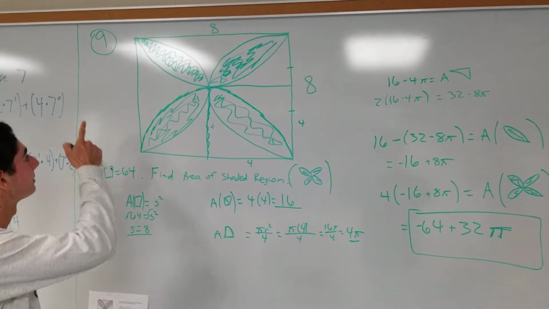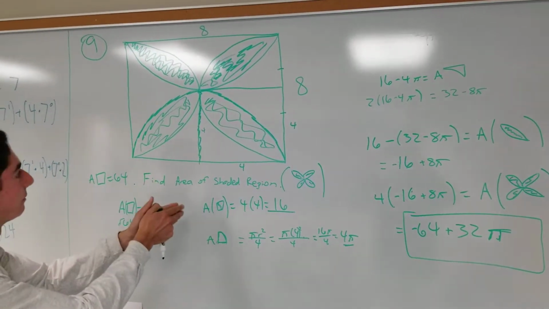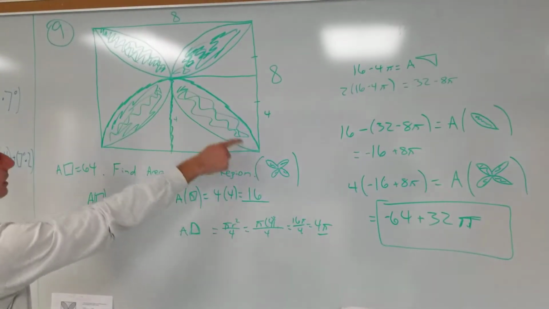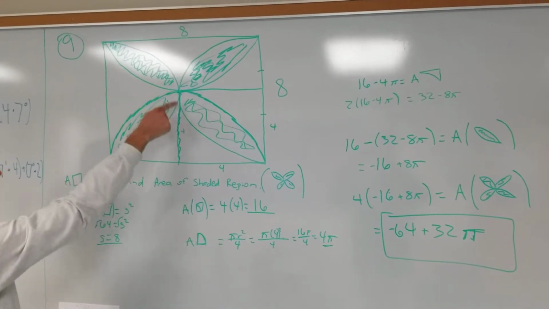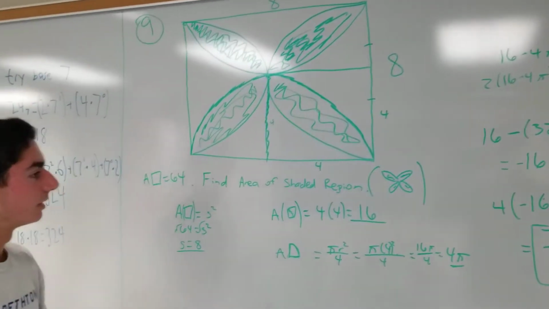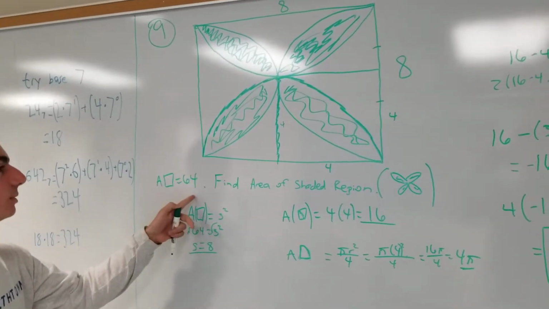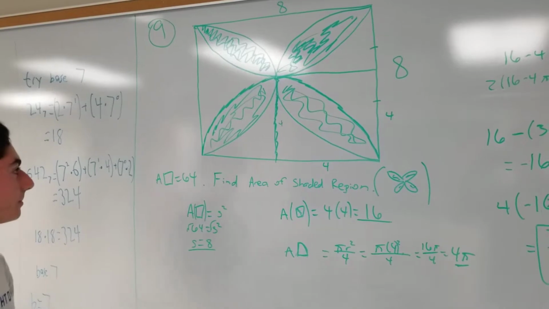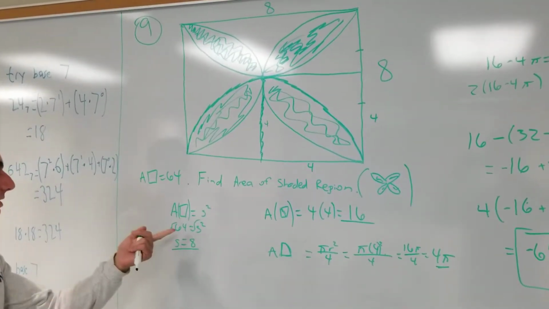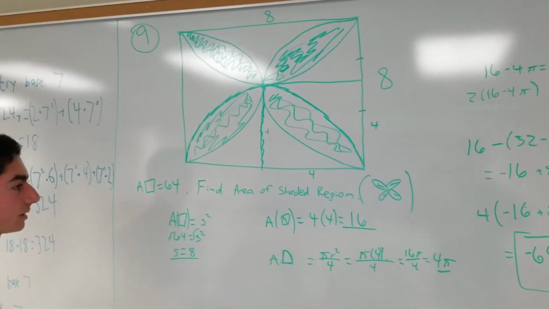So I have number 9, and first off we have this big picture here. We have a square and all these little things, separated by 4 semicircles, and you see these arcs right here. Okay, so the problem gives us the area of the square equals 64. So right off the bat we know that the square is going to be 8 by 8, because the area of the square is just one side squared, take the square root of 64, and you get 8.